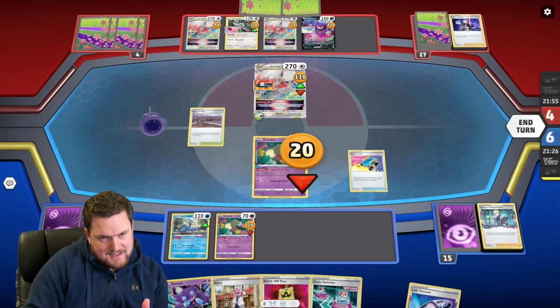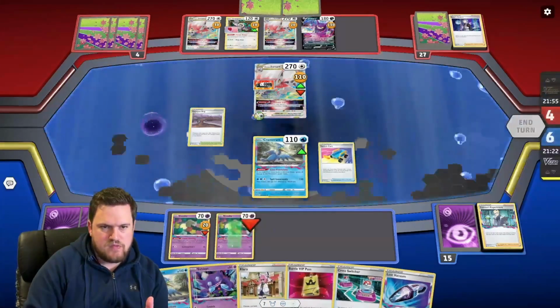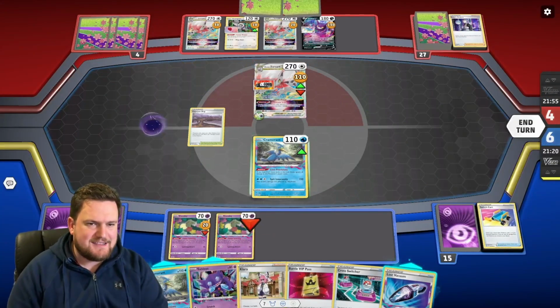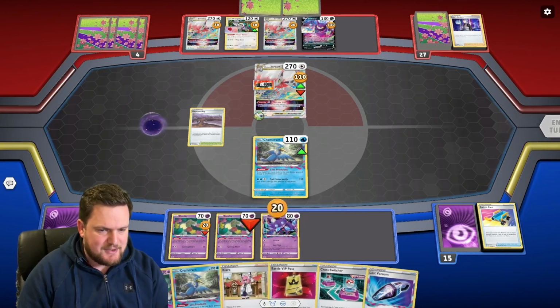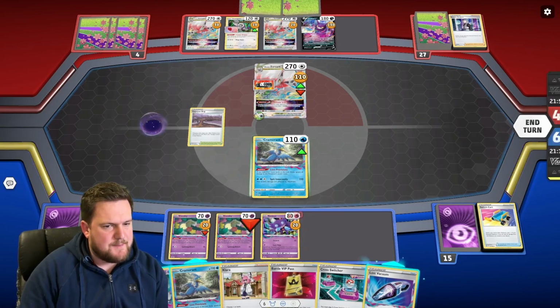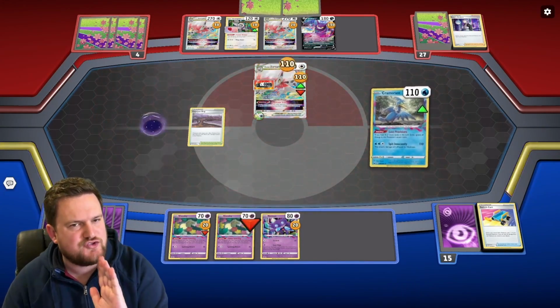I think it's actually going to be, what's this? I think it might be perfect maths on 2 of them. 220. We're going to hit into this Zoroark here. I think that's good. We'll play the Sableye down now. And then we can spit innocently. That'll put this Zoroark on 220.